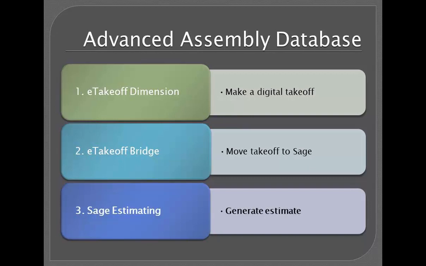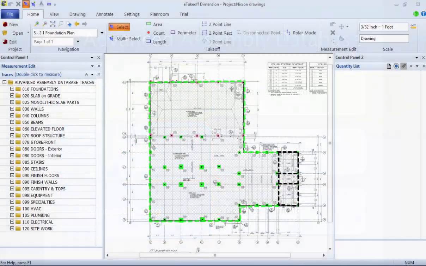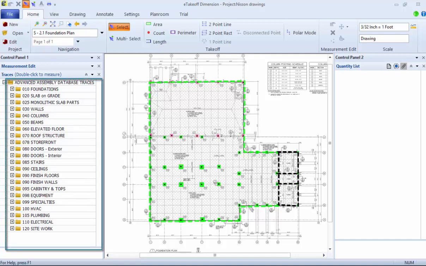With the integration, the estimate time is cut and the accuracy is improved. And it works for general, building, and trade contractors. Sound impossible? Well, let's take a closer look. This is E-Takeoff. It has 2 purposes: to find out what materials are needed to build the project and to find out how much material was needed to build the project. The left window is used to select the what part.